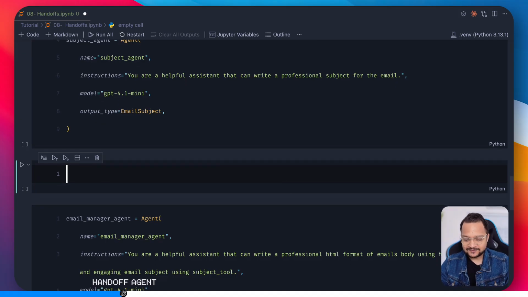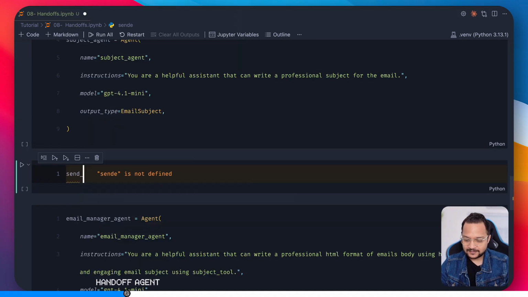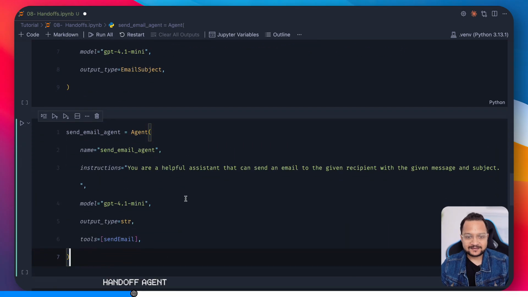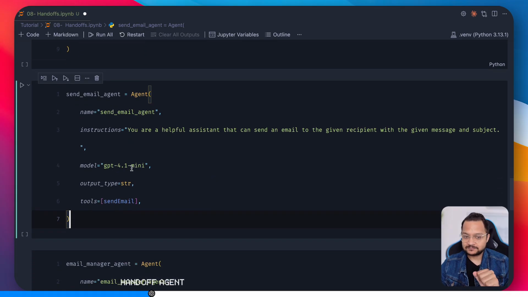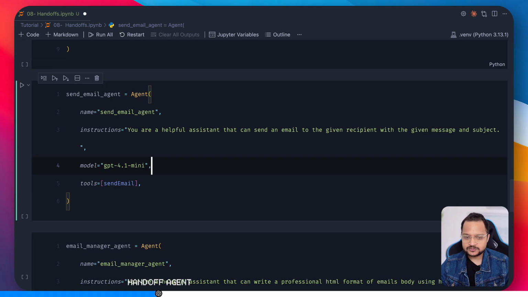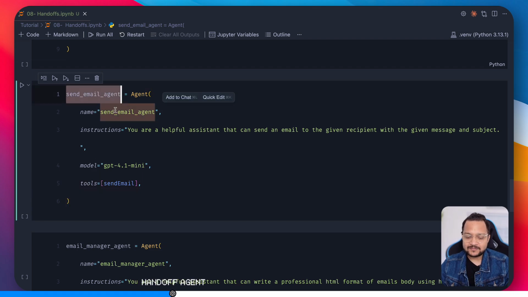Okay, so this is the send email agent, which is your helpful assistant that can send the email with the given recipient and given message and subject. Using this 4.1, I don't want any kind of output style, but it does need the tool to send the email. Now we do have this send email agent.